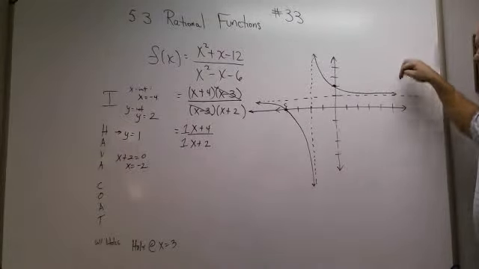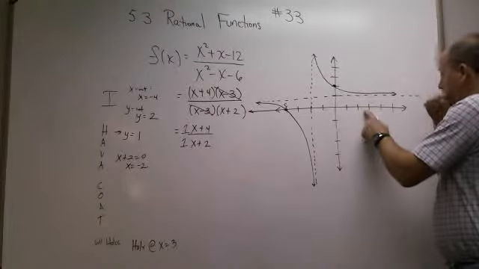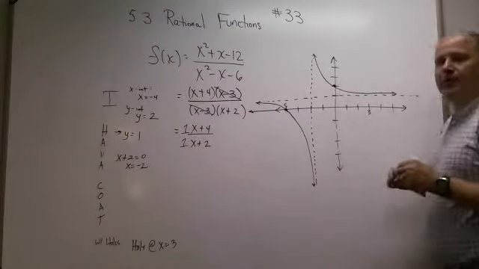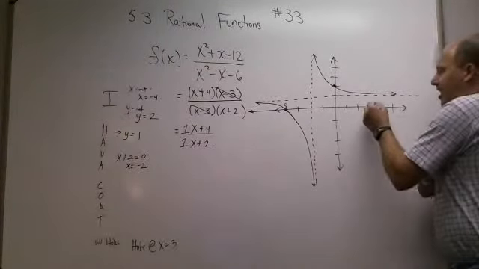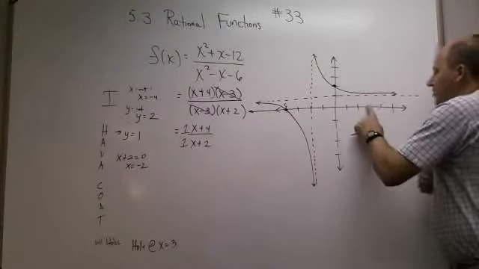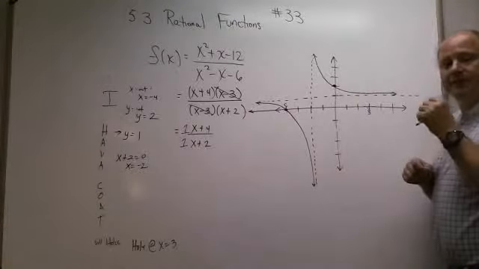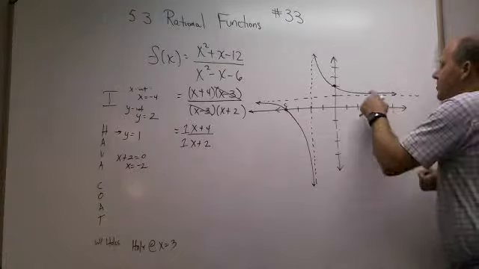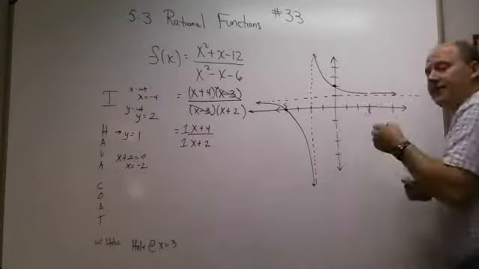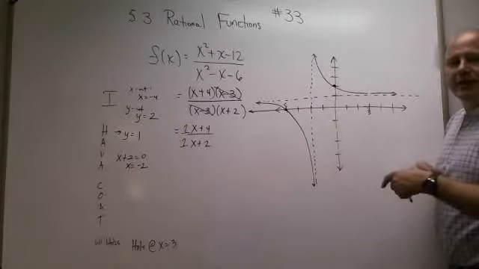And the only thing we have to remember now is the hole at x equals 3. So you count over 1, 2, 3. Now, the biggest thing that students have is they know there's a hole at 3, but they don't know what to do with it. They'll put a dot here, and they'll put a hole there. All wrong. What you have to do is the hole represents a point on the graph, so you take a piece of the graph away at x equals 3, wherever that graph is. Wherever the graph turns out to be, that's why you wait until the last. You've got to figure out where the graph is going to be located.